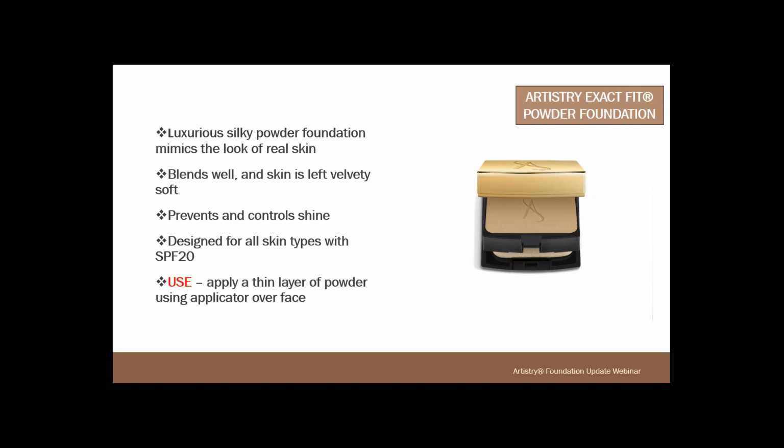Now, the Artistry Exact Fit Powder Foundation contains the Artistry Exact Fit blend, which is finely balanced with Tahitian pearls and optical prisms. It also has that rare Amazonian mineral, a white clay, which is found in the Amazon riverbed, which is really rich in minerals and forest nutrients. So the result is a refined, perfecting complexion with an invisibly seamless fit. And it leaves the skin with a natural matte finish that helps control and prevent shine.